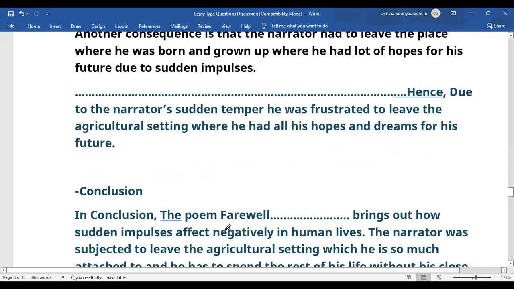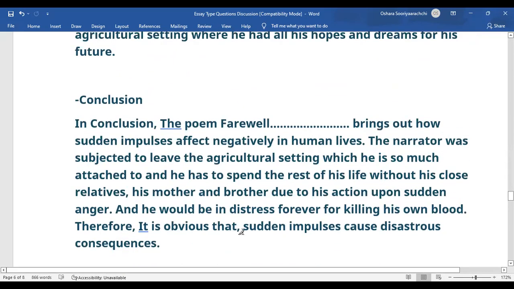Well, so let's go to the conclusion now. So here is the concluding paragraph. Now, I have seen most of the students writing the conclusion in one line. That's okay, but better if you can summarize the whole answer you have written, the points of your answer in the concluding paragraph, and then to write a concluding line. So here I have used this in conclusion. So instead of in conclusion, you can use the phrases such as to conclude, to summarize, as a whole, in brief like that.